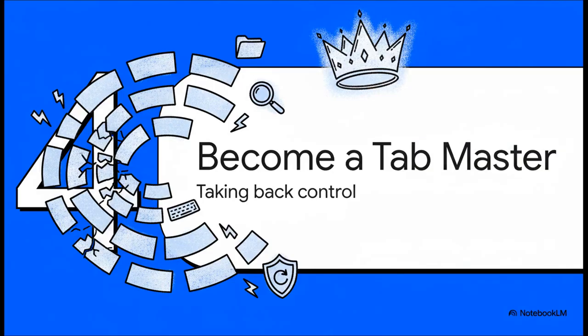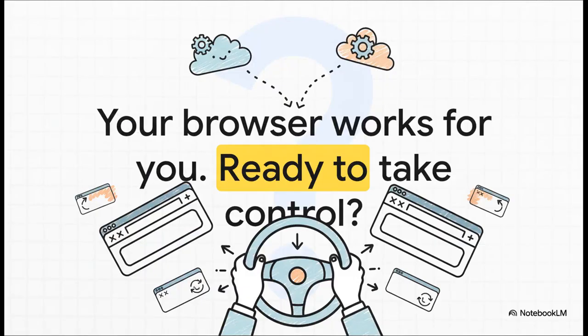So there you have it. That's the full toolkit. We've gone from the magic keyboard shortcut all the way to advanced file recovery and even proactive prevention. You're no longer a victim of the random tab crash. You are now a tab master. You know, at the end of the day, your browser is a tool. It's supposed to work for you, not create stress in your life. By knowing how to manage and recover your sessions, you are putting yourself firmly back in the driver's seat. So, the only question left is, are you ready to take control?